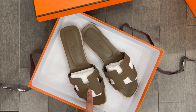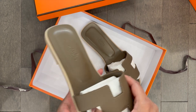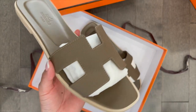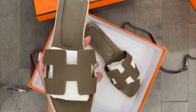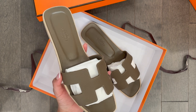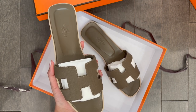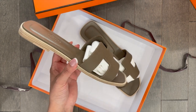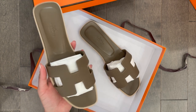I was actually looking at the natural color — I do have the oyster sandals — but I also wanted orange in the natural color. The only reason was that those were épsom leather, and when I found out these are épsom leather too, I was like, oh my god, what a dream. My sales associate also suggested I get these since they're new and this color hasn't been released on orange sandals before — that's what he said; I'm not entirely sure.